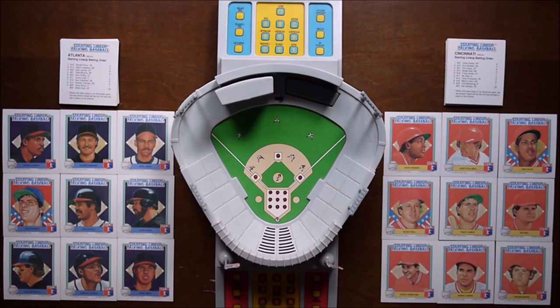Hard line drive to left. Jones goes back fast. It drops in. He chases it down. Picks it up. Griffey scores. Virgil comes in to score. Thomas going for two. The throw goes to third. Thomas in there with the double. With the score, Atlanta 2, Cincinnati nothing.